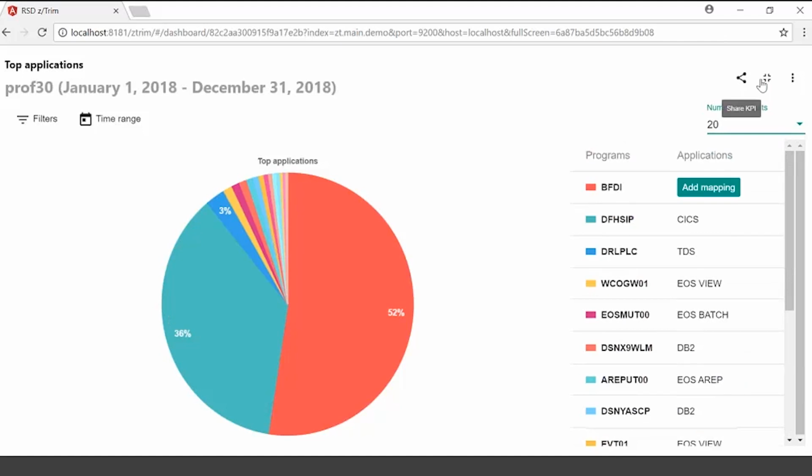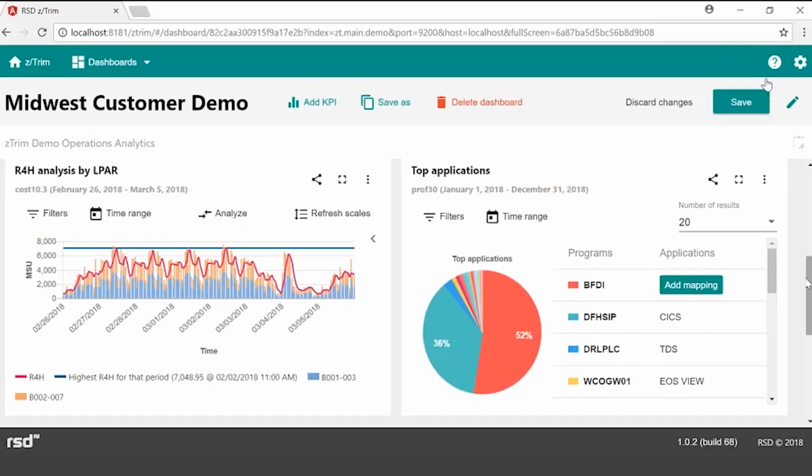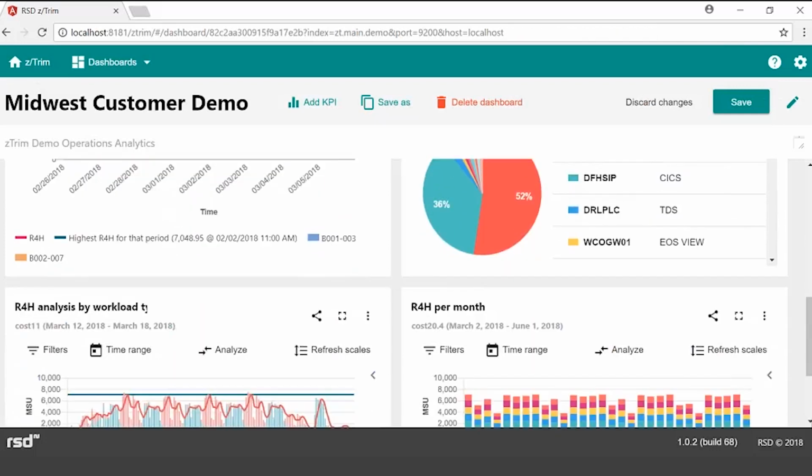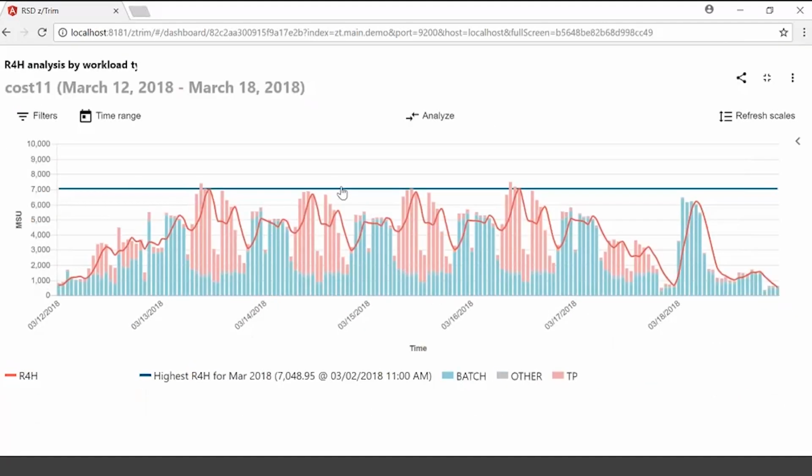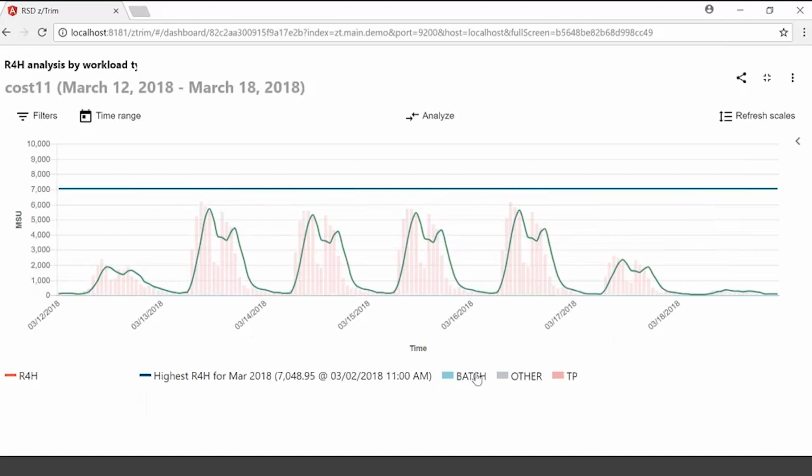So it's very interactive, and that's really, to me, the two powerful tools about ZTrim is the fact that it's very interactive. And the information is right there. Yeah, it's at your fingertips, and as you're looking at it, if you have other questions, you can look at it from a different view right then. And depending on the stakeholder as well, then you can look at it at a different view and send it to them, or create a dashboard very specific to something. Maybe it's a project, or a large project like within an organization. It's perfect for that. This is interesting. So we can isolate these things.